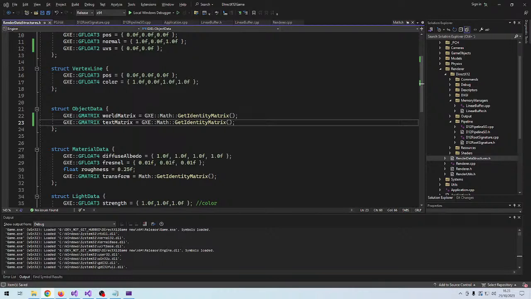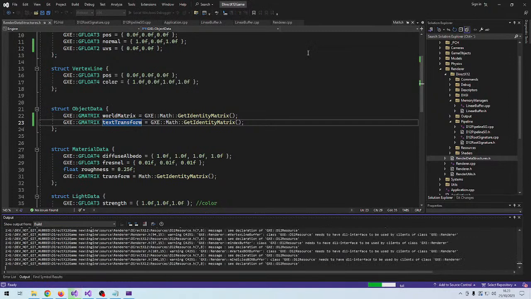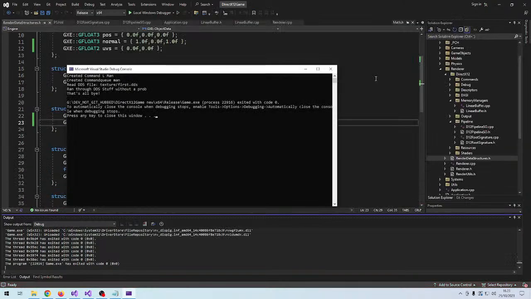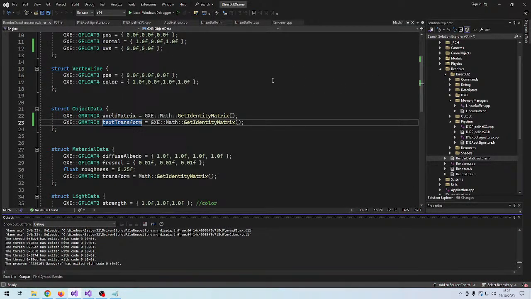We could call it text transform. So far, we probably will still compile fine. Yeah, we do fine. Our system is robust enough to handle these changes.